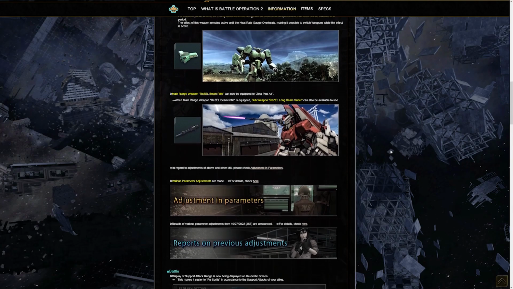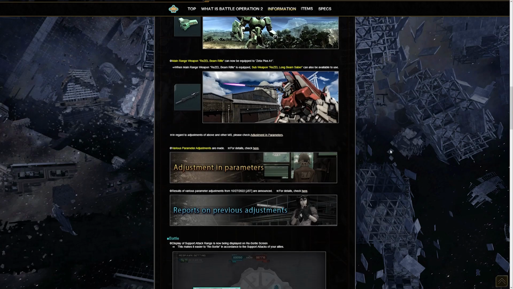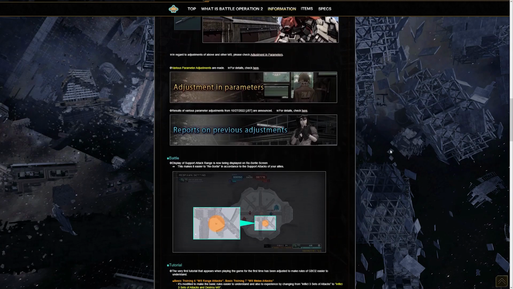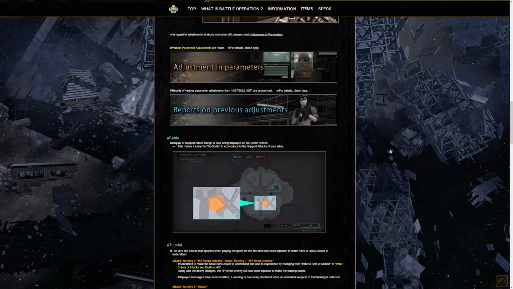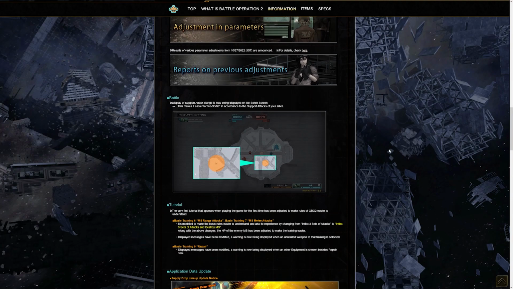In addition to that, we are also getting some parameter adjustments for certain suits, namely the Unicorn and Banshee units and their NT-D mode. There are also some adjustments as well. For example, now when you're going in support attacks or artillery, you do get a little radius to go along with that as well. Now they've finally implemented it. I say finally because they've never had that before.